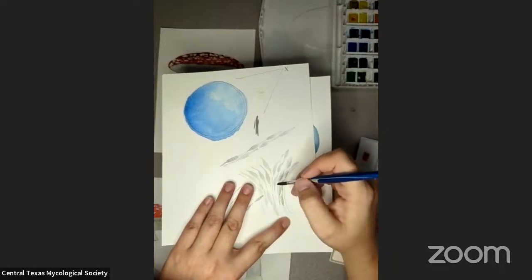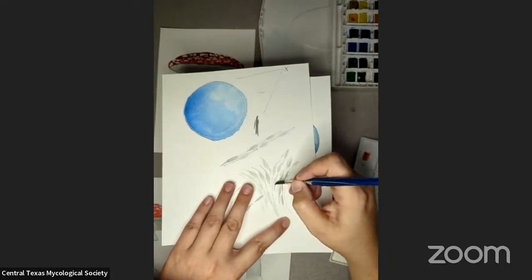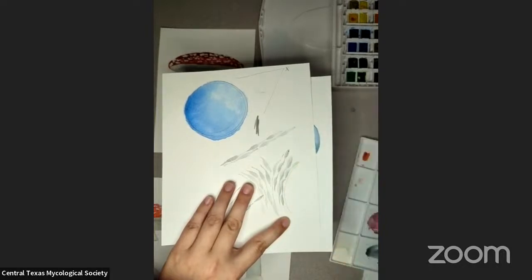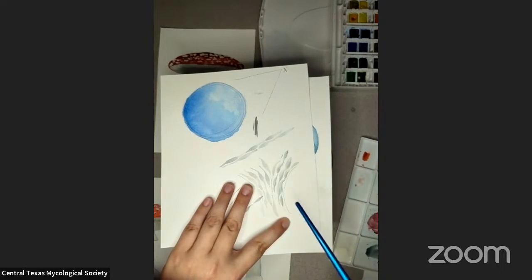And you want to add that shadow right up against the white. And that just gives it more of a sense. You can kind of see it with these two examples. The one over here looks a lot deeper. It looks like there's a crease that you're looking into that kind of slightly shades out.